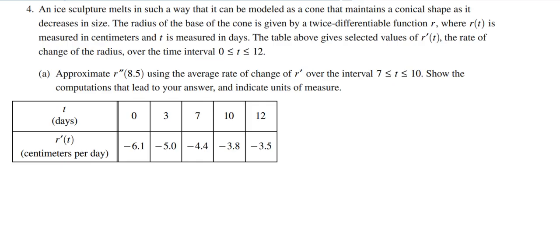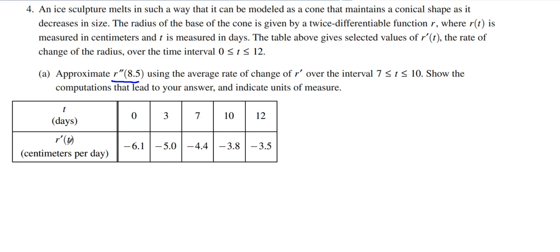So let's get to this question. This was question number 4. This was a non-calculator question, and you can see right away they gave us a table of an ice sculpture, and they gave us r prime of t, which is centimeters per day. They gave me the time in days, which means it's probably going to be some sort of Riemann sum type problem. We wanted to know r prime prime of 8.5.